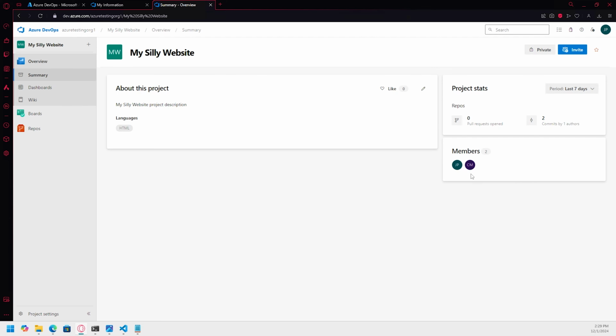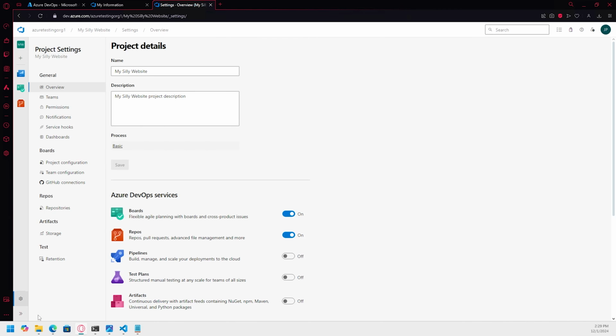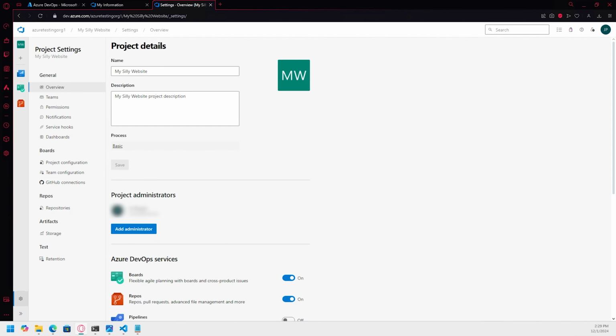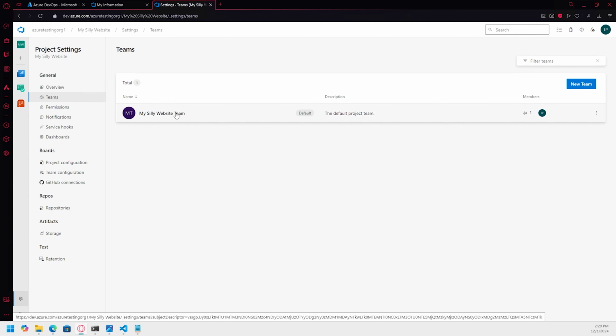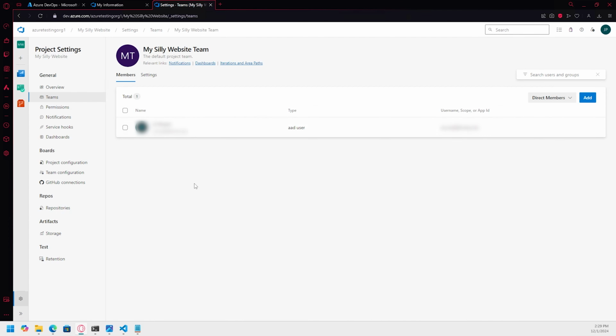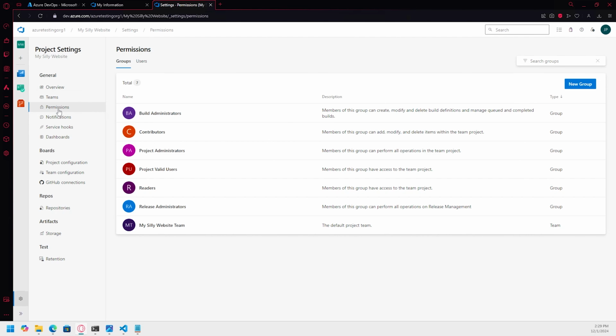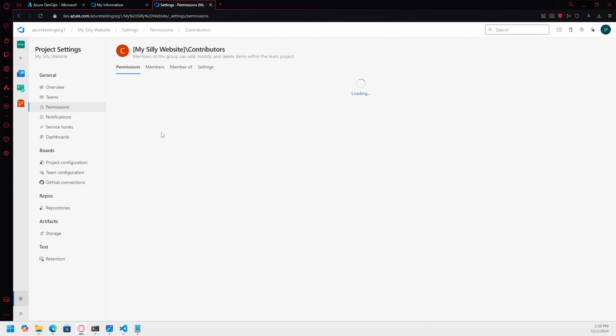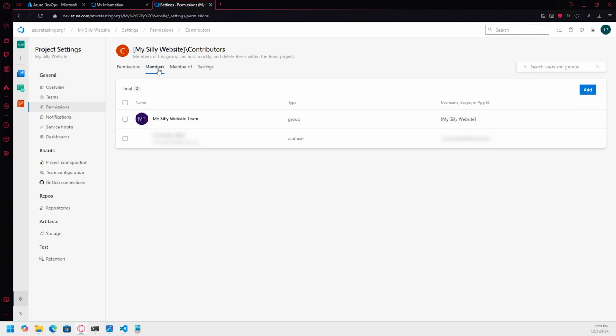And so I can actually remove this person from that project. If I just now go into the project settings, not the organization, but the project settings, I can actually go down into teams. Here's the default sort of team group that they have here. And right now it has only the one person in it. It should have multiple people in it. Oh, I think it's in permissions. Contributors, I think is where it puts it. And then you can go to members, and there we both are. Okay, so it added this person as a contributor to the project, right?